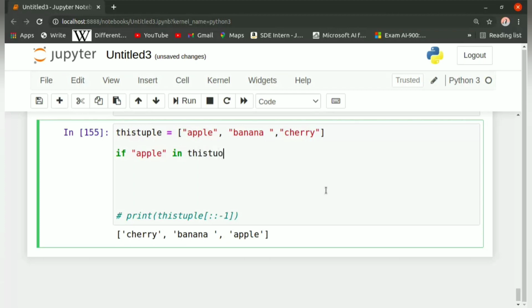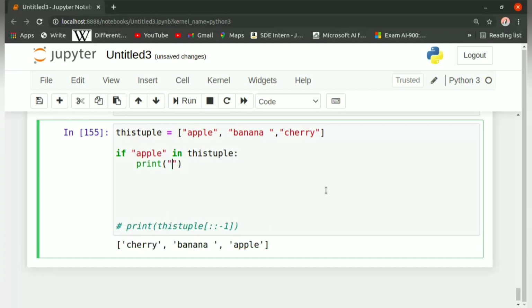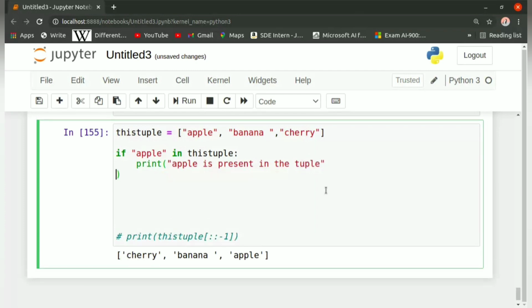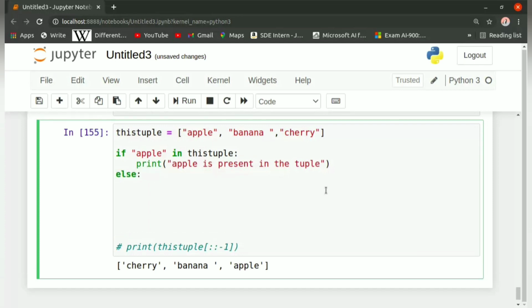After that put a colon, and in the next line we write print apple is present in the tuple, and in the next line we write else print not present. Now let us run this code. Since apple was present in the tuple, it gives us the output as apple is present.